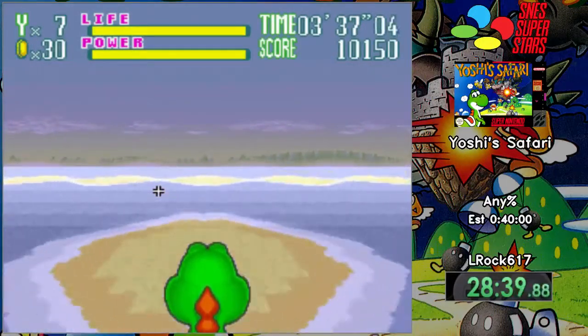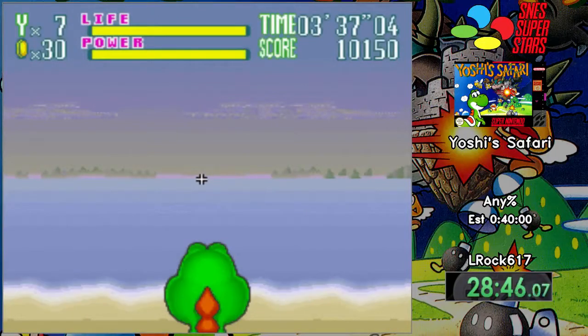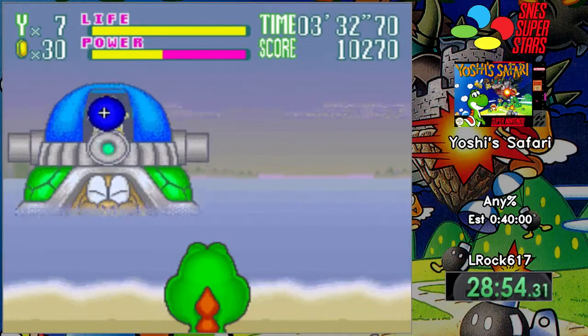Alright, that was actually a very, very good stage. Didn't get knocked in the water at all. Had minimal enemy interaction. Now we have our boss, who's going to drain a ton of time, because that's just what he does. This fight's pretty obnoxious. This giant turtle mech.